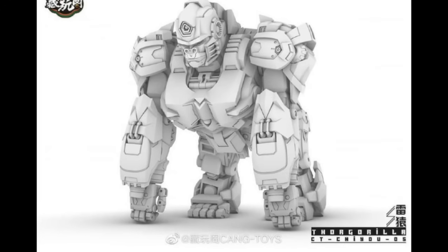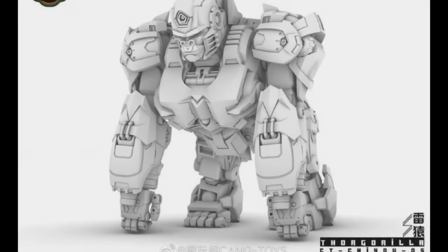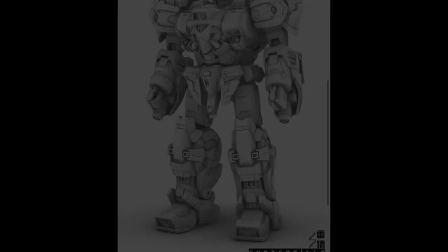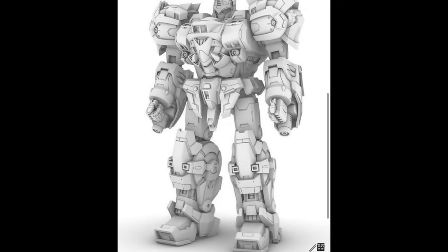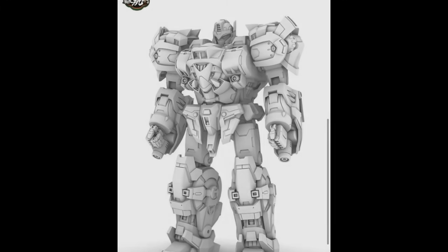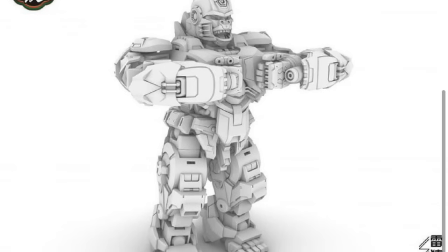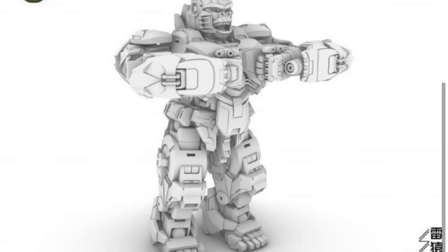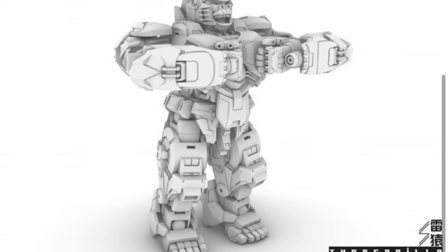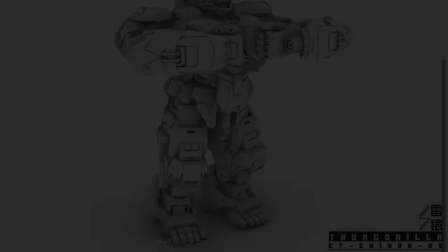CANG Toys, the people who are bringing you the awesome looking take on the Predacons at the moment, released these kind of CAD drawings, I guess, of their take on an Optimus Primal. Yes, give it to me. I do like me some Optimus Primal when it looks more robotic and not flesh formers at all. This looks outstanding. I love what CANG Toys are doing at the moment. Really hyped about this release. Let me know your thoughts on this one down in the comments. And I actually quite like this as a kind of Ultra Magnus white as well. I hope they do release it in this color, because that would be an instant pickup for me.